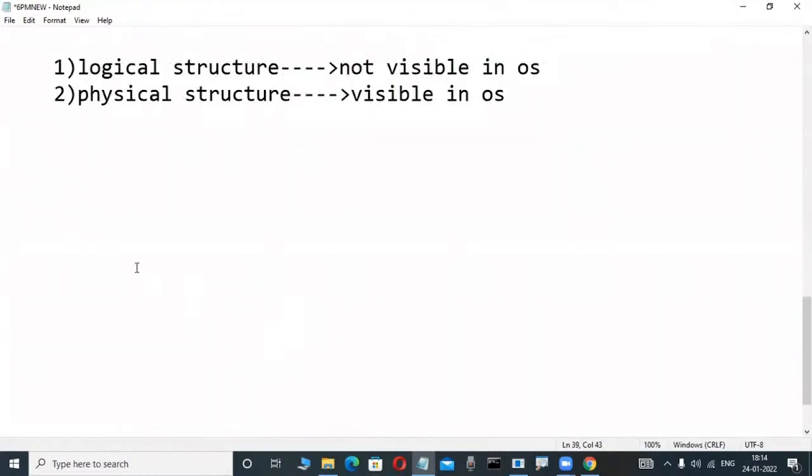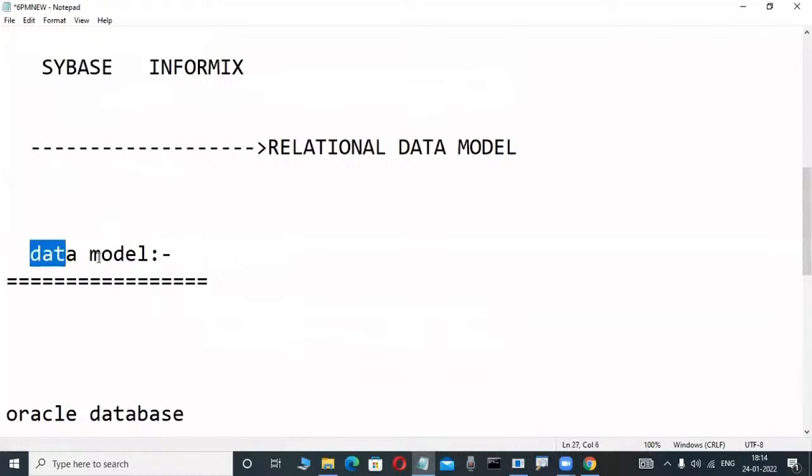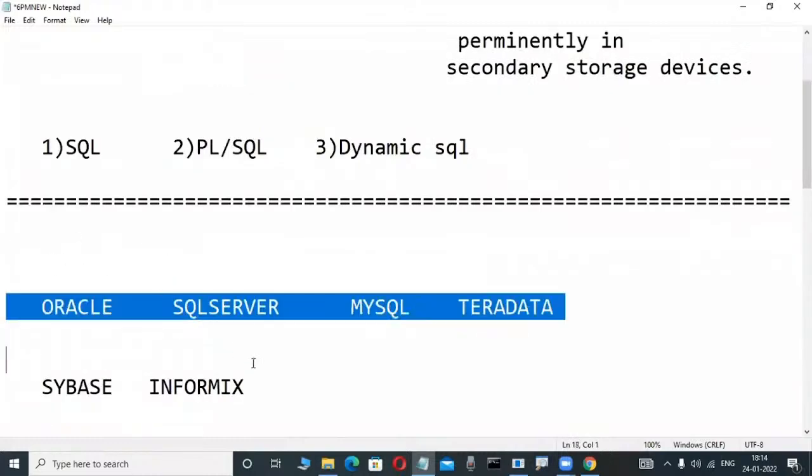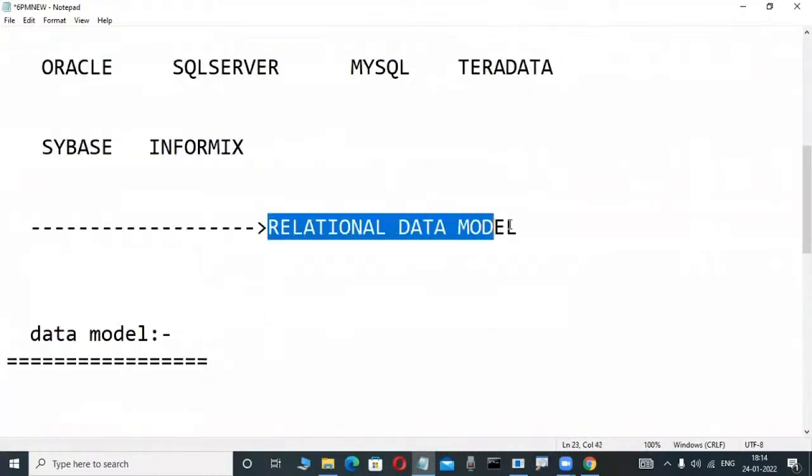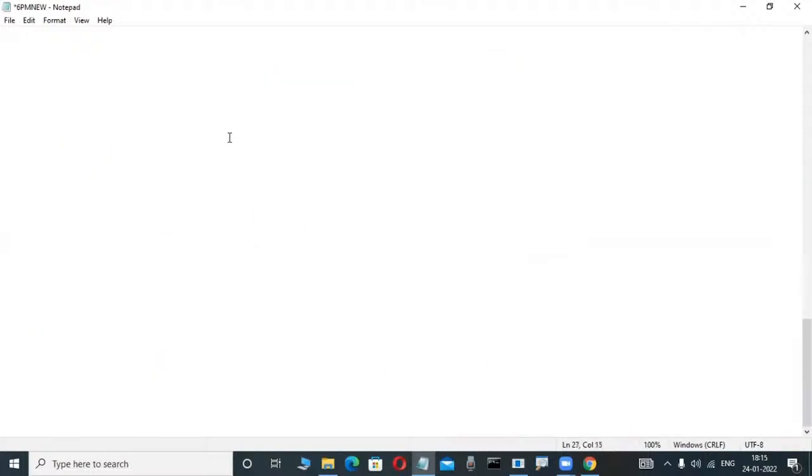Don't worry. Now observe it here. What is a data model? First observe here. All these products are implemented based on which concept? The relational data model, from 1970 onwards. This is a new model, introduced by one person. I will tell you that. But before that, what does data model mean? It's easy. Anybody have an idea? Any computer students here? They are well-known persons. Don't write anything, these are demos.